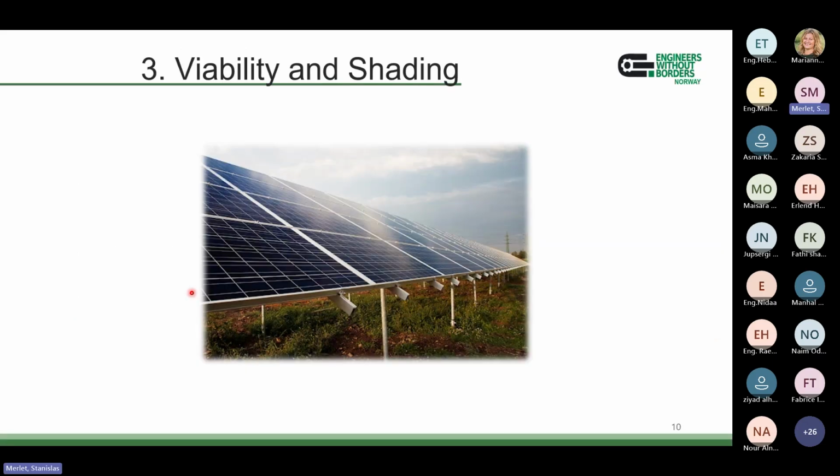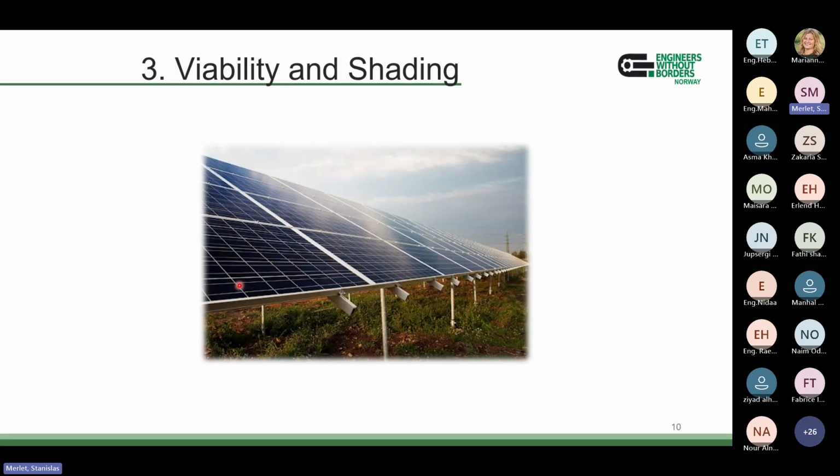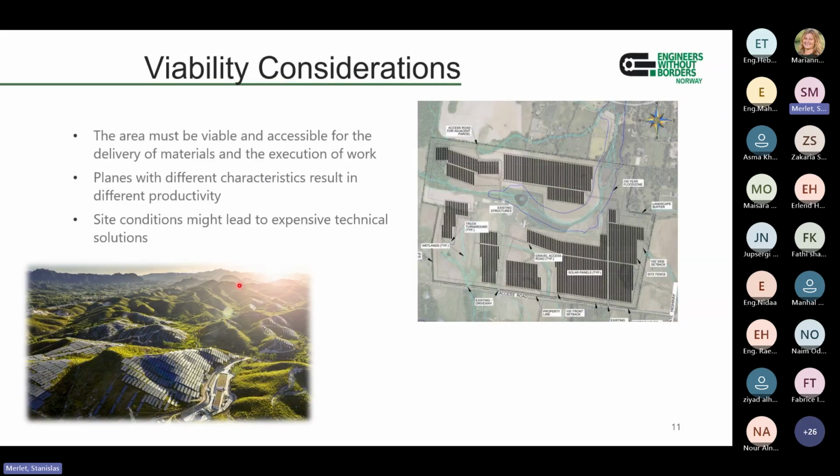Good. Then we go quickly to the viability of the site. So when you have your understanding on what the site looks like in terms of topography, underground, and water features, so you have your topographical, geotechnical, and hydrological studies that help a lot. You can assess if the site is viable or not, and to which extent. So as this picture shows here, a solar PV plant, a ground-mounted large-scale one, is not only about putting modules.